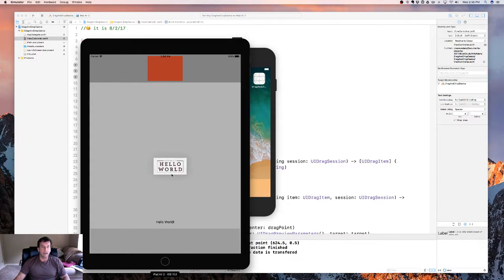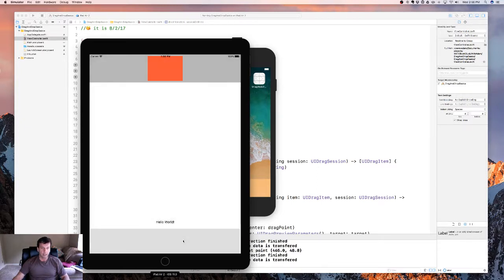And then you have your drop side and your drop delegate, where you can control the types of drag items that you're willing to accept. You can control what happens to the data once it's dropped, and you can control animations and coordinate them along with the animator of the drop.